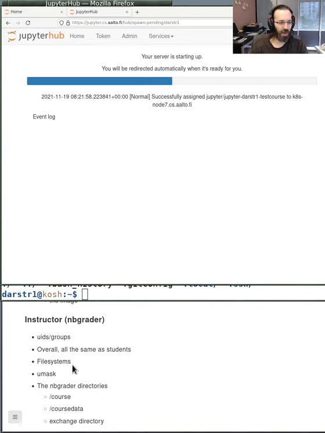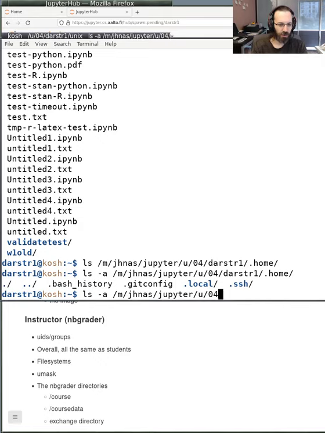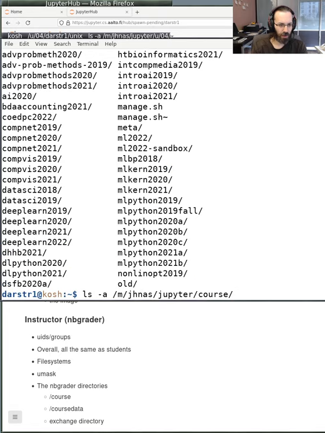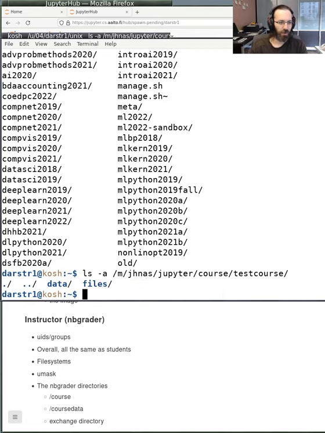There's an extra file system, /course, which is mounted in there. So let's see. Here we go. Test course. In this path, there's two different directories. This is the course data directory. Really we call this data the course data directory. This data gets mounted as course data inside the pod, and files gets mounted as course. So course is instructor data, like the student submissions and all that stuff. Course data is the shared data, like the big data, which is shared via NFS instead of being copied for every student.